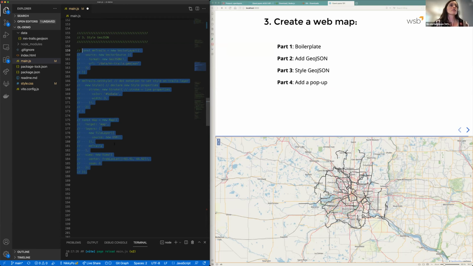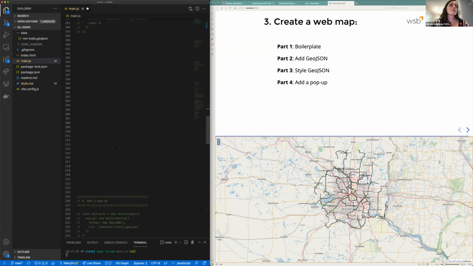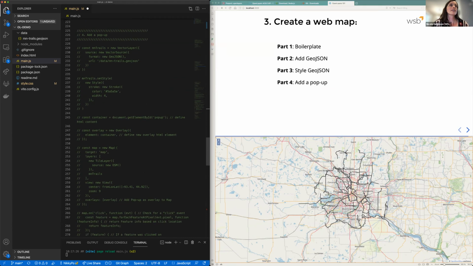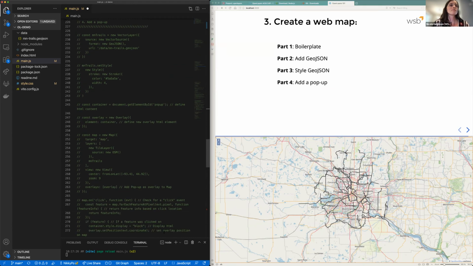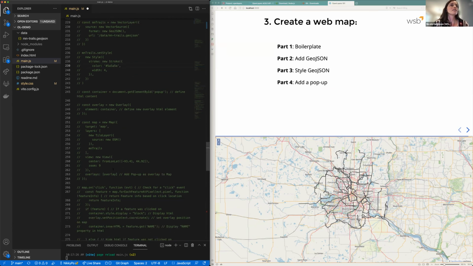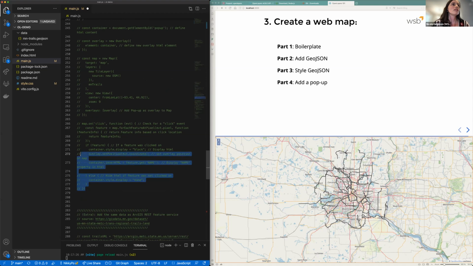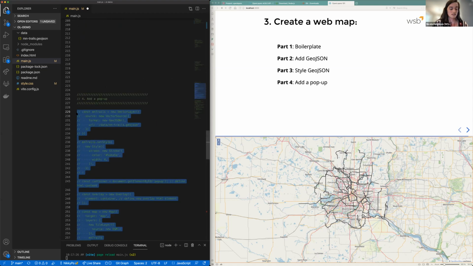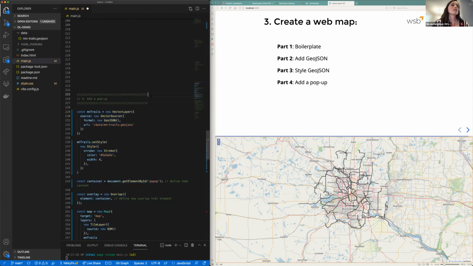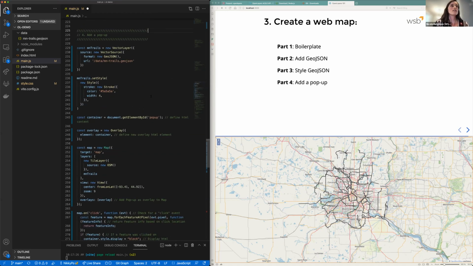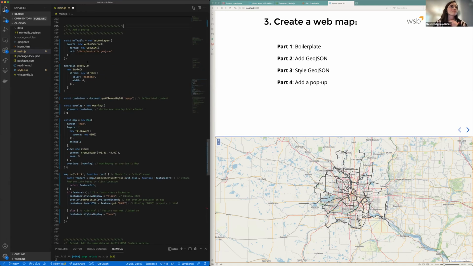So comment that out, and we'll move on to adding a pop-up. See if I can get that all in there. Okay. That's smaller. Okay.